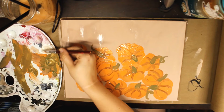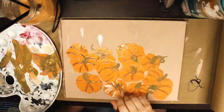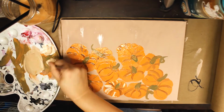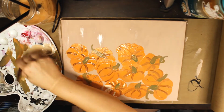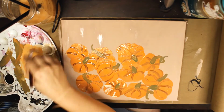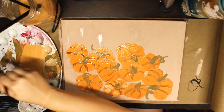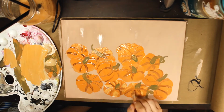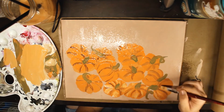So I am adding some highlights. I did this really white color at first and I was like, I don't like it, it's too white. So I mixed it with some brown, like that green brown that was already there. And then I added some orange. I just wanted to make it a little bit softer. So I kind of dry brushed this onto the wet paint.